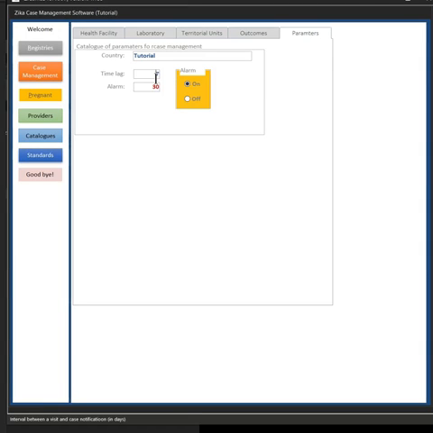So 7 means that when the case manager opens a specific form in ZiCaMaS to check which visits have been overdue, ZiCaMaS will look back 7 days and will show only the visits which were supposed to occur during the previous 7 days, but they didn't happen. So this is just a default value. This will be explained in the respective video.